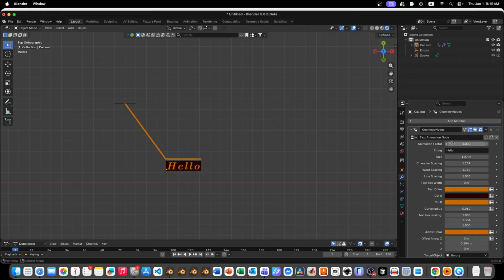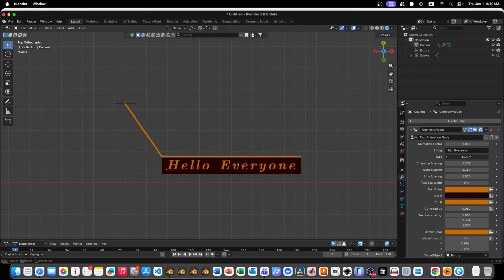And let's see the controls that you have. You have control over changing the text, obviously, and as you can see, when you change the text, the text box automatically fits the text itself. And you have the ability to change the size.